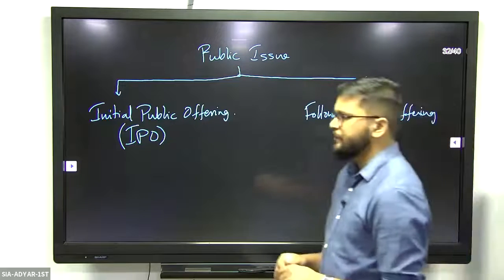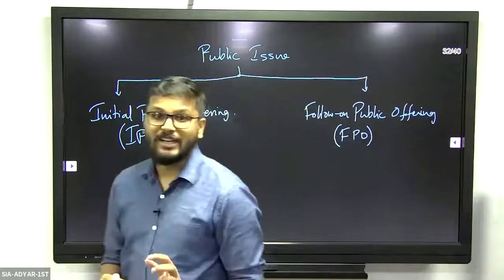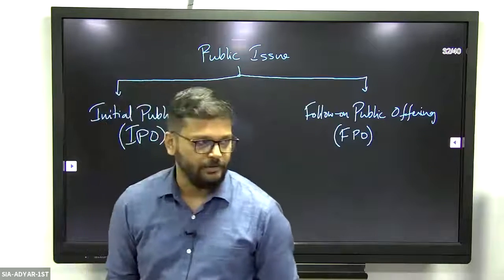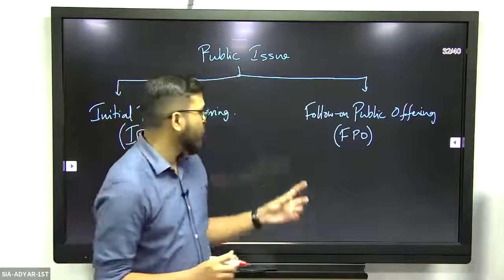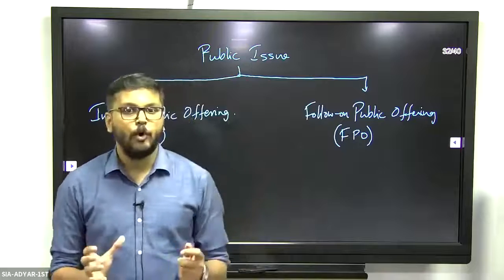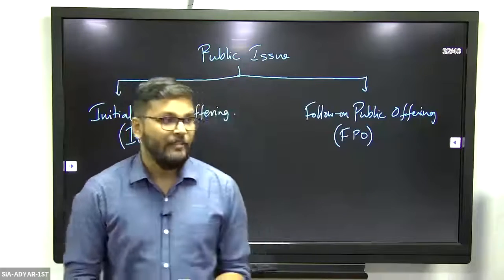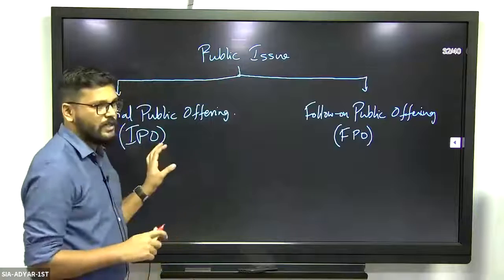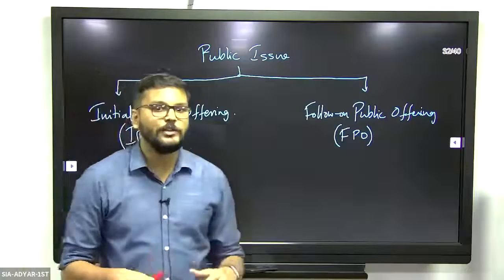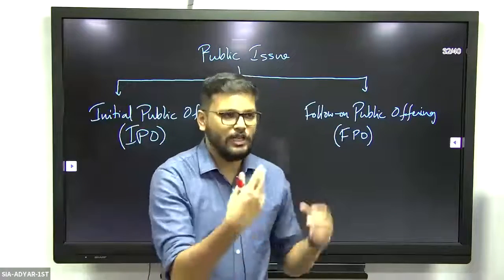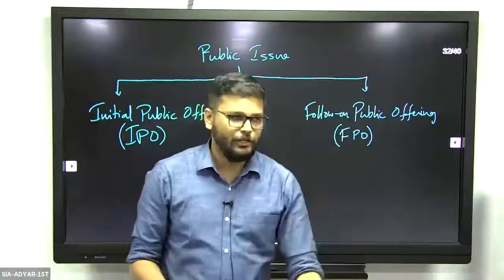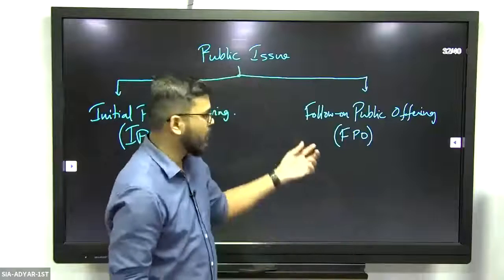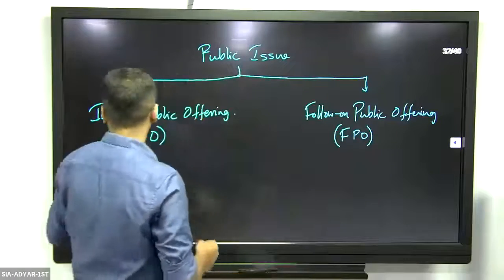Now remember carefully, follow-on public offering is not a resale of existing shares. That's not a secondary market concept. Both these are primary market concepts. Both these are issue of new shares. When new shares are issued for the first time in the history of the company, that is initial public offering. When new shares are issued again for the second time or the third time or the fourth time, further and further new shares are issued, that is follow-on public offering.